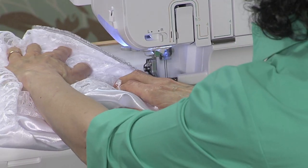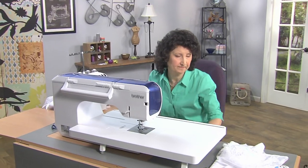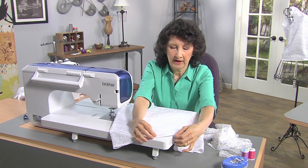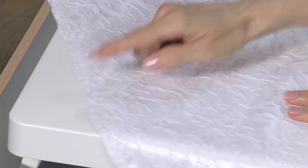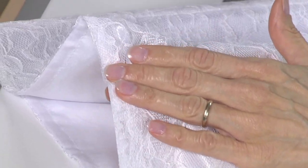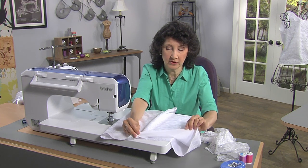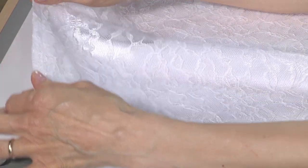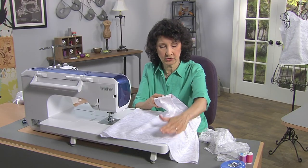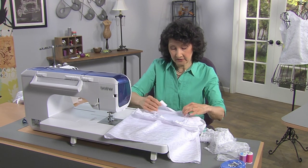I'm going to switch over to the sewing machine where we'll finish up. You can see here how nice and neat that finished hem is — the seam allowance is invisible because that serger stitching just blends right in. I took one more step and top stitched along that edge to anchor it together. I also did that around the armhole — those serged seams were flipped to the inside, and top stitching gives a really nice solid edge that will stay put and won't roll out.